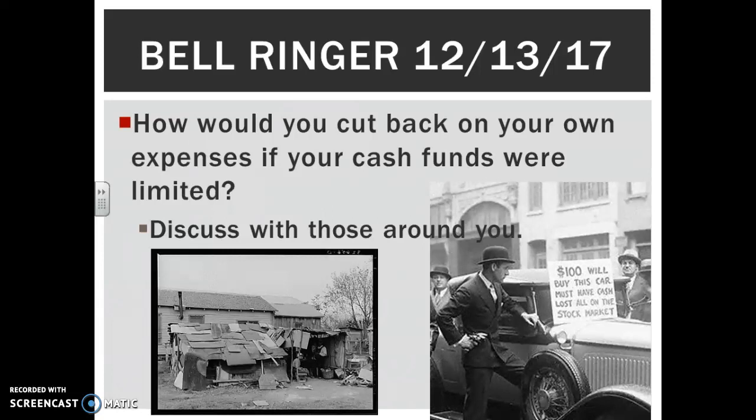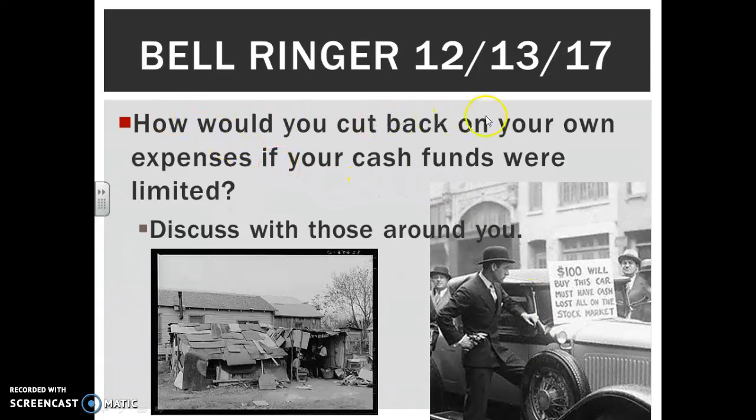How does this impact ordinary Americans? Because, like I said, the crash only affected 2% of those who had money in stocks. And 2% of the population is 4 million people. So it's a lot of people. However, it's not a lot of the country at this point. So how does this depression begin to impact everybody across the nation? That's what we're going to get at today.